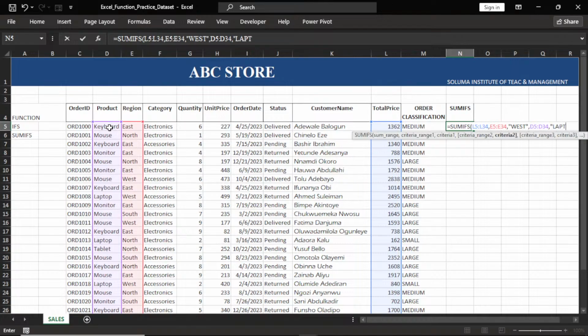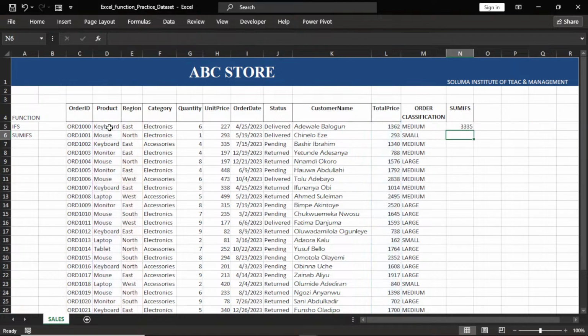You type it, laptop. Ensure you don't make a mistake in the spelling. Later I'm going to show how we can automate this and make it look dynamic. All right, now once that is done, we hit enter.